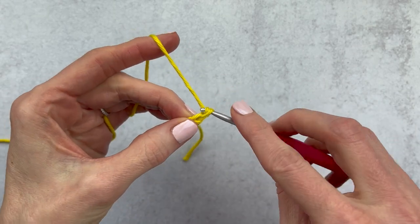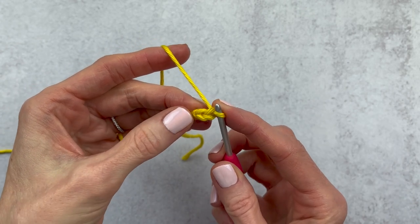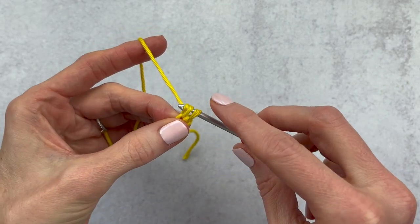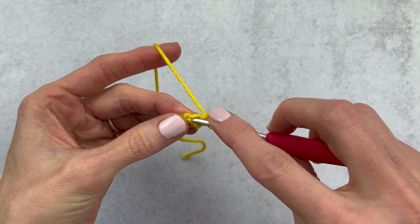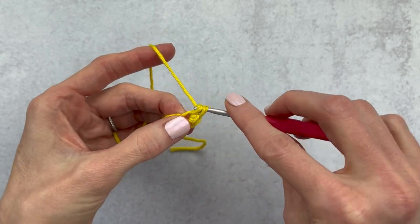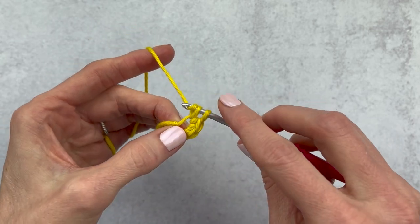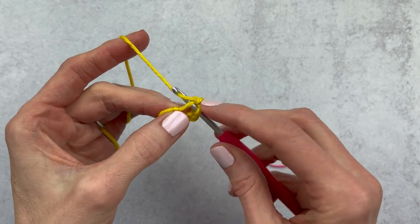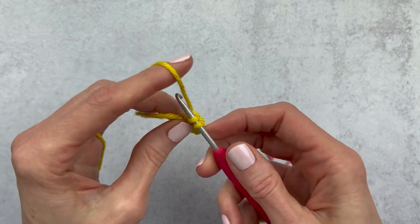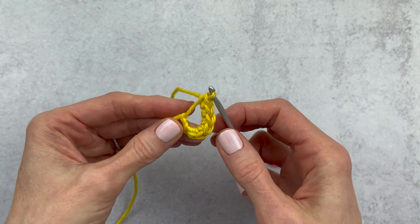We're gonna make 6 single crochet into that second chain from the hook. We're gonna place our hook underneath the top of that chain and just make a single crochet. Here is 1. Go back into that same stitch to make single crochet number 2. Back to the same stitch and we'll make single crochet 3. 4. 5. And 6. And I will link all my videos down below if you're starting out to go a little slower.